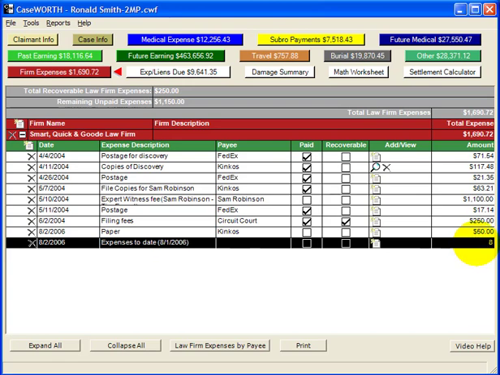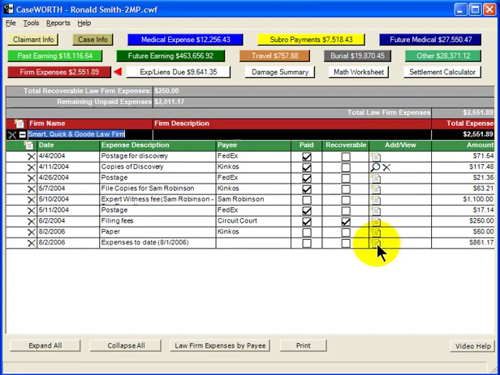You can even scan the report from your billing system and attach it to the entry so that details are always available from CaseWORTH. That said, the advantage of entering the individual expenses in CaseWORTH is that they print detail on the settlement statement for the claimant to see. You also have the option to simply include the paper report from your billing system as an attachment to the CaseWORTH settlement statement.